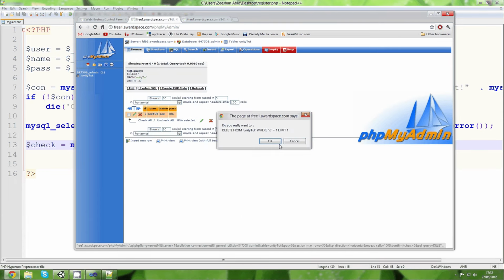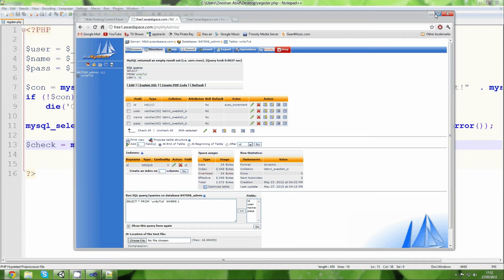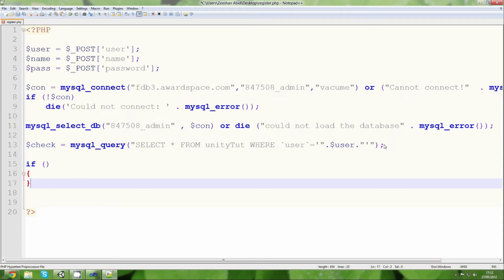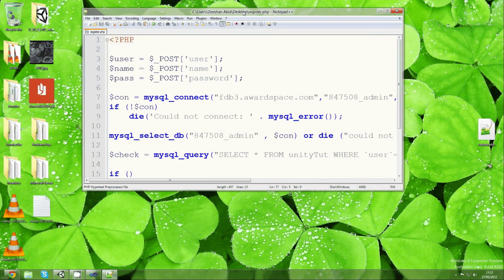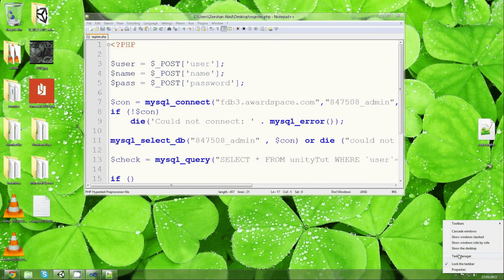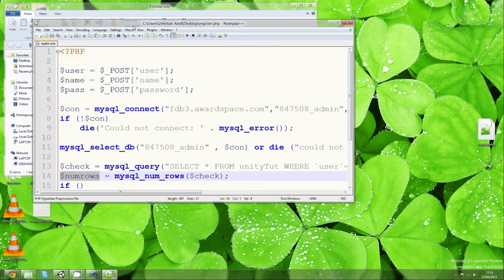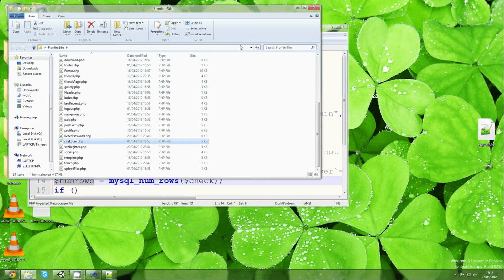So if it finds a username, we're going to check. So if, and bear with me again, I'm going to check how to do this. Okay, I'm back, and by the way, the reason I'm not showing you me checking is that the website I'm checking is Frontier site. And remember, I'm not a robot, I can't remember everything. I've typed this all before, but I obviously forgot it.